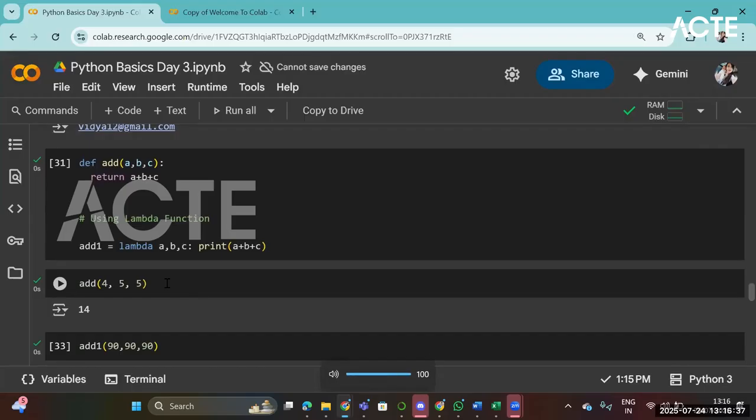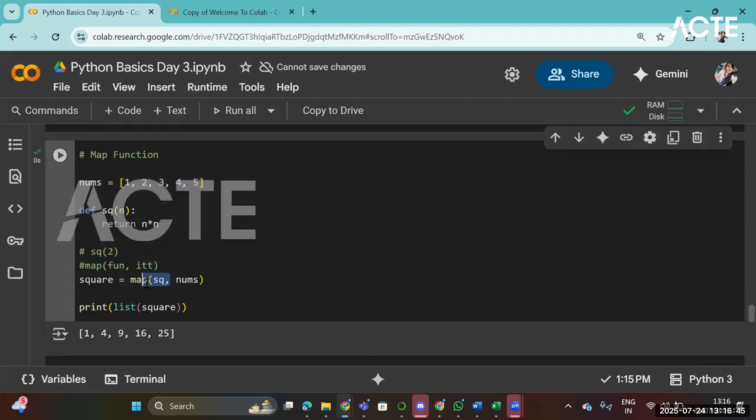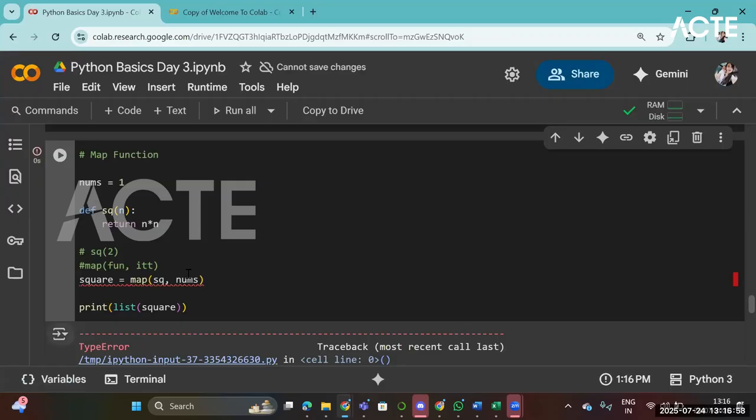Only two things can go inside the map: one is the function and the other is the iterable, which is multiple numbers. If it has only one number, why would it map? It will not work. Why do you want to use map when there is only one number?